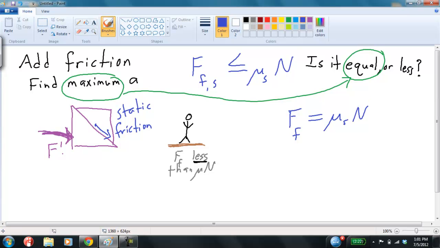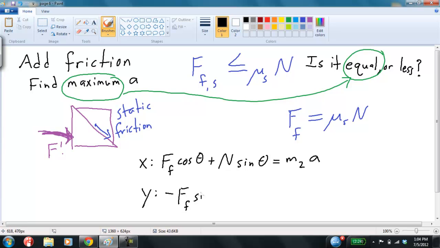So, that means that it is on the verge of slipping at that point. So, we can say here, f equals the normal force times the static coefficient of friction. And it's operating in that direction. So, now, there's going to be a component of force in both of these equations. There's going to be a component in the x-direction, which is f cosine theta. And there's going to be a component in the y-direction, which is minus f sine theta. So, solving these equations is going to be less straightforward than it was before.